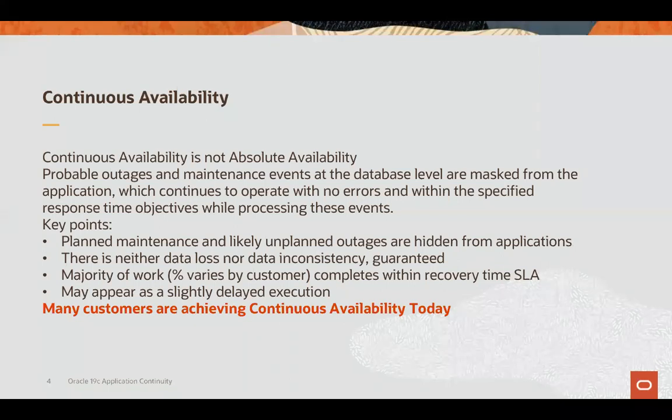Or we may have a maximum availability architecture with both Real Application Clusters and Data Guard between the two sites, between the primary and the secondary. So many customers are currently using this architecture. Well, most of the customers are already using Real Application Clusters and Data Guard for disaster recovery. And they achieve continuous availability at different levels. And this is the configuration that we can use to implement application continuity with the Oracle database.